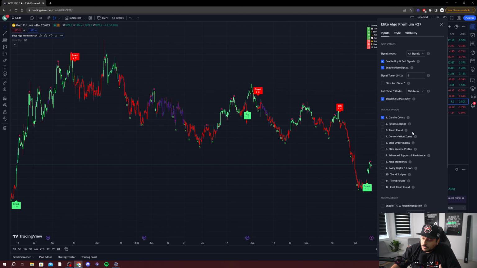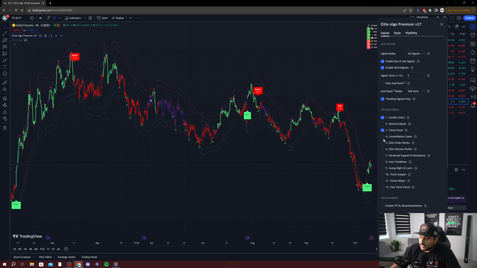Next up, guys, another feature that I like a lot is the reversal band. By clicking this on, it's going to turn on reversal bands on our chart. This kind of tells you where the price currently is. Is it a little bit overbought? Is it a little bit oversold? You can use this as a confirmation for your analysis as well, to know whether the price is going to fall between these levels that you see on the top and on the bottom.